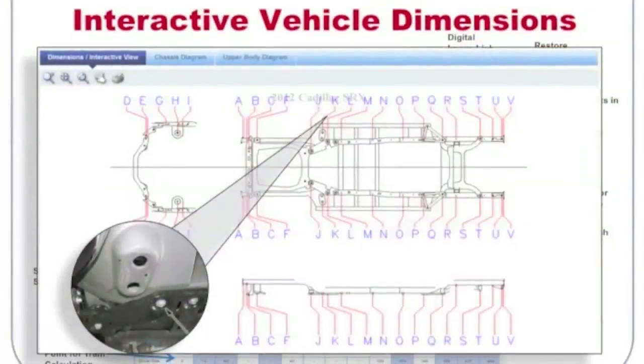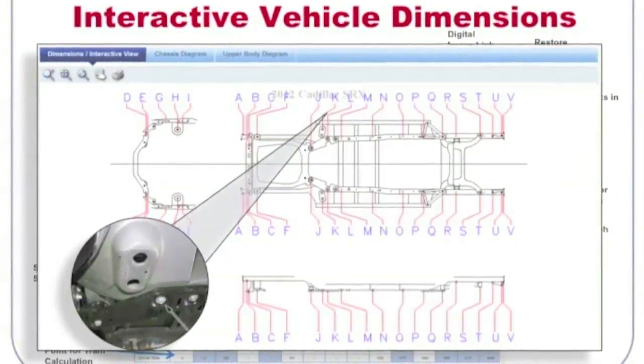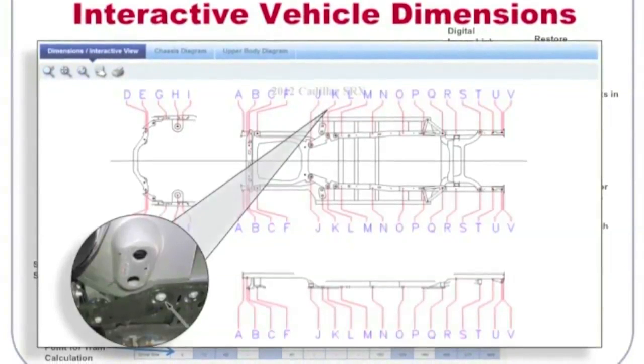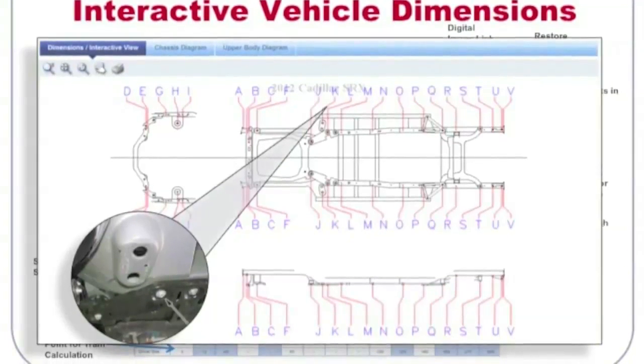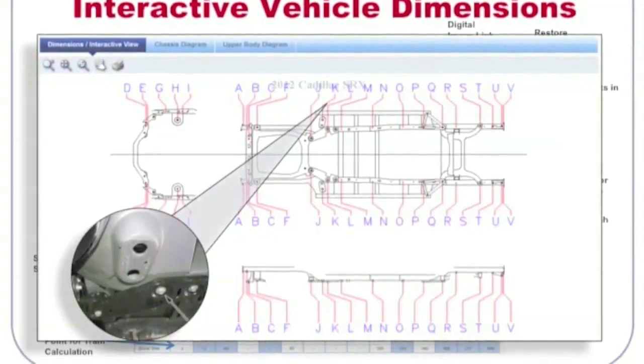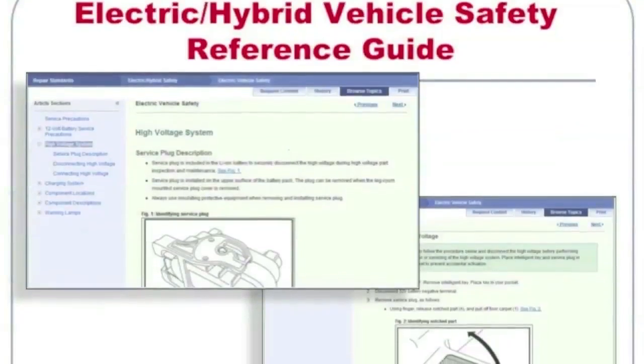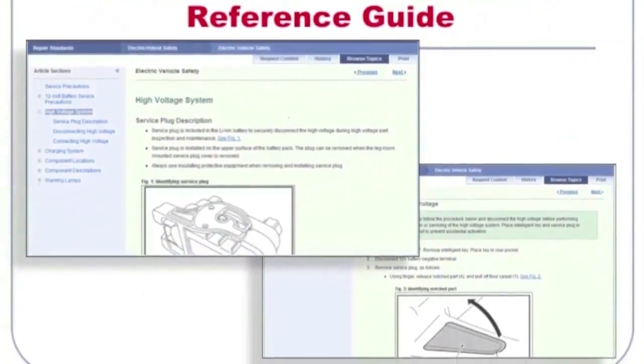About 15 years ago, we purchased the KLM frame measuring guide, and this is now integrated into Tech Advisor. It's an interactive frame dimensioning guide. You can type in your initial measurements. If you're not good at looking at where the diagram is, we can show you the actual attachment point in a photo, so there is no error in where to hang the measuring points. As was mentioned before, we looked at really getting into the hybrid and electric vehicle safety guide. We provide these to first responders, but this shows you step-by-step with diagrams how to disable, what the requirements are, and what the safety precautions are for reassembly.